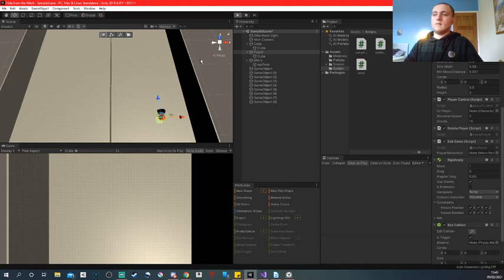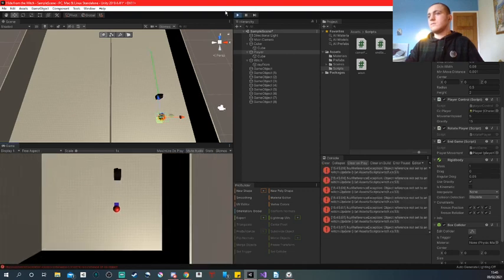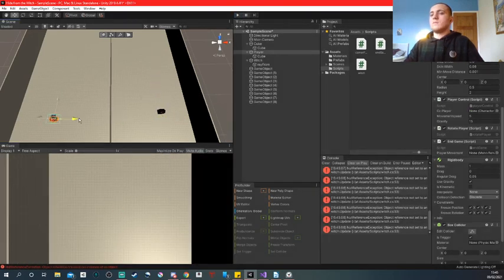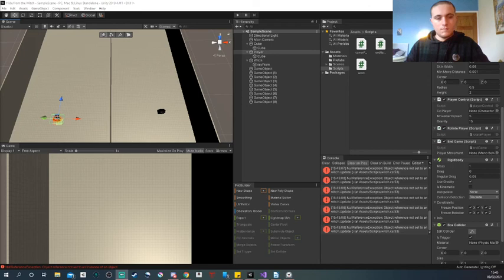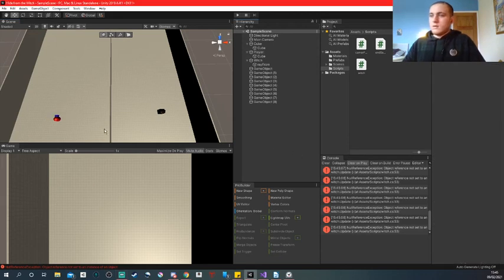As you can see, they're clearly both overlapping. Nothing happened. Yep. Right, so I think that's it.